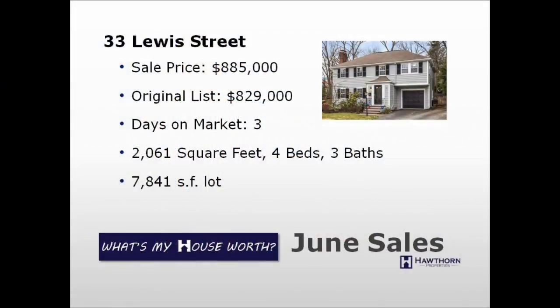It goes to the turnkey argument, which it is, I mean, look no further than 20 Linden. Right. When you can just drop your bags and move in, it's going to attract more buyers. No question, because a solid percentage of people want nothing to do with any kind of project when they move into their house. What's that percentage off the top of your head? We'll do it at the same time. 1, 2, 3. 70. 40? All right, call it 55%.